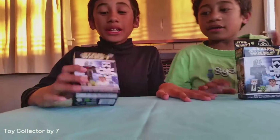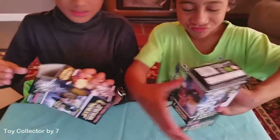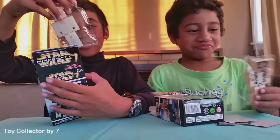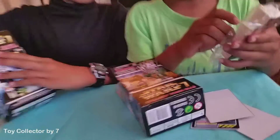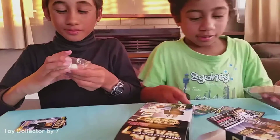Now let's get opening the Star Wars 7 Minecraft. I wonder which one I'm going to get. Wow! Whoa! Look at this! I thought this was the sticker. That's all empty. Oh, I got some cards!